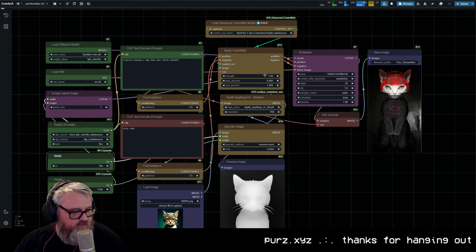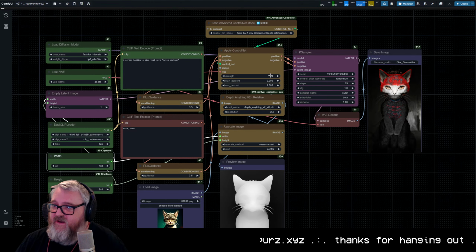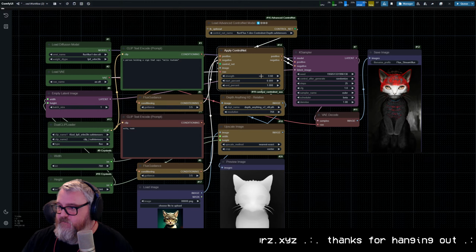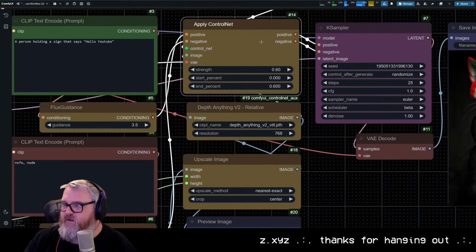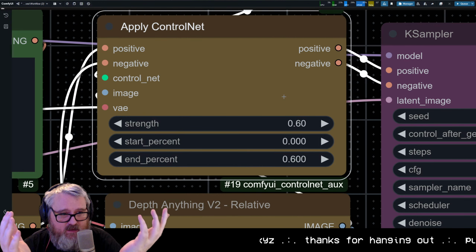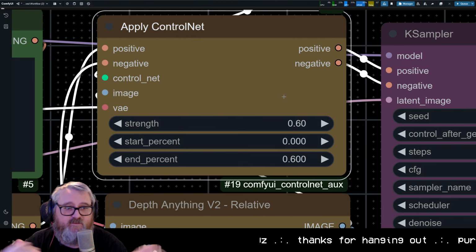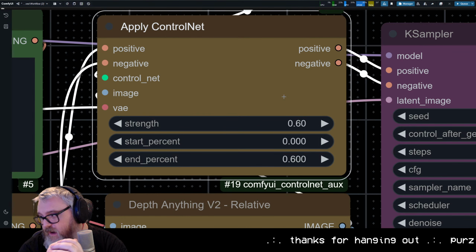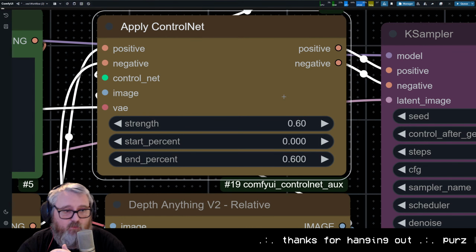Okay. So I happen to know what the good settings are, so let's just change them. So 0.6, 0.6. What we're doing here is we're telling ControlNet to only sort of use 60% of its strength. So 60% of the time it's going to ControlNet, 40% of the time it's just going to let it dream wildly.